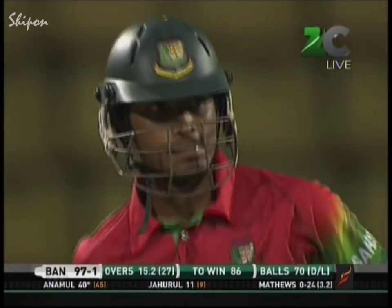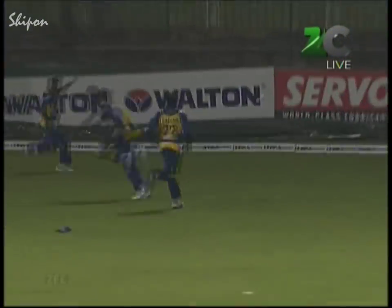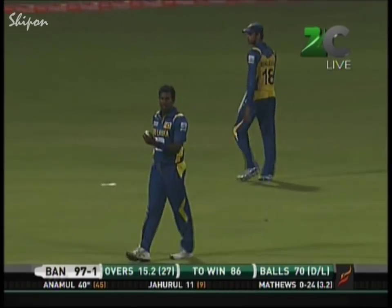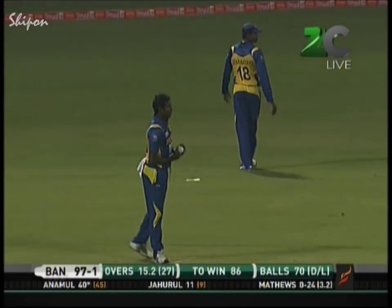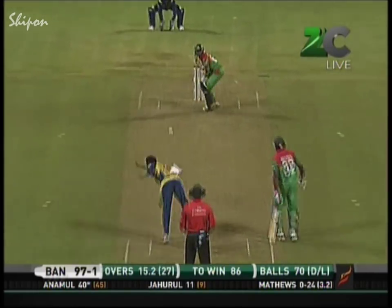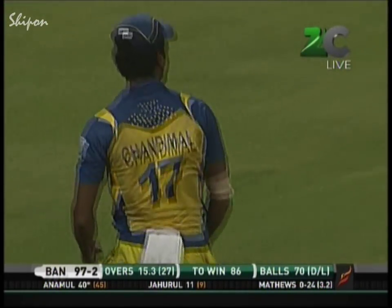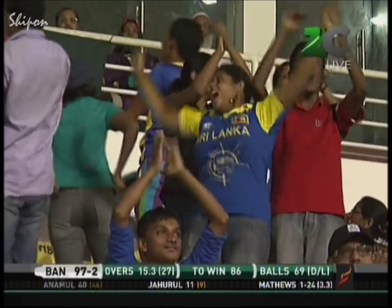They're throwing their bat at everything, looking to have this target under control. He was looking to go over extra cover — the bat turned as a result — but luckily for him it went behind point and fell between three converging fielders. Down the wicket, it's in the air again — and again three fielders chasing after it — oh, what a good catch that is! Dinesh Chandimal, who hasn't got the gloves on today, made no mistake — that really was an outstanding piece of outfielding.